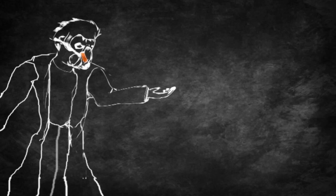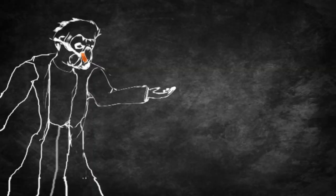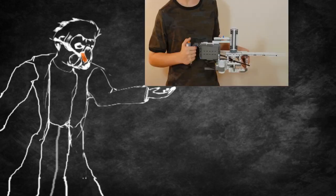This particular gun has been done before, actually. Way back in YouTube days, people were making LEGO guns even before my time. The one that I based my design on was a very old video that kind of used a Mindstorm kit to kind of make almost like a machine gun-like mechanism. I basically reverse-engineered the weapon.